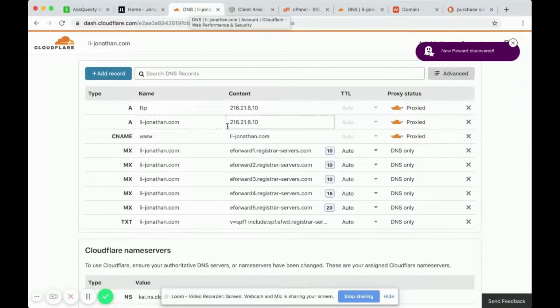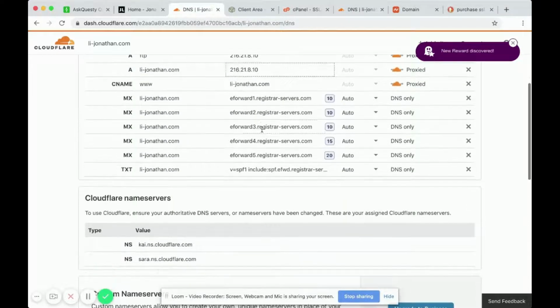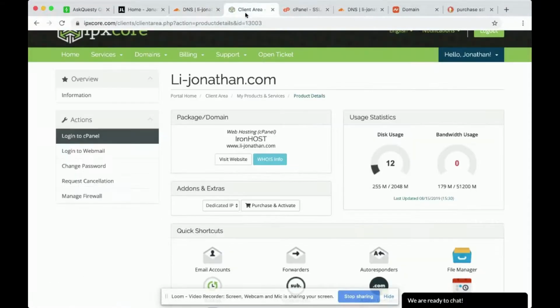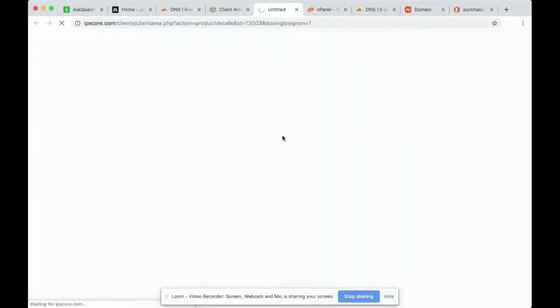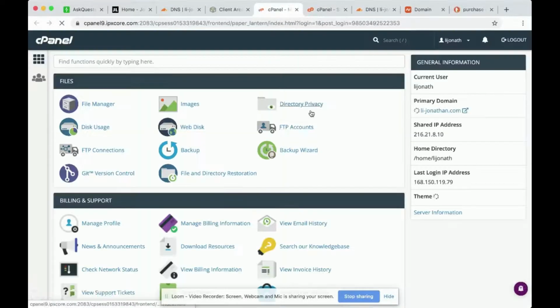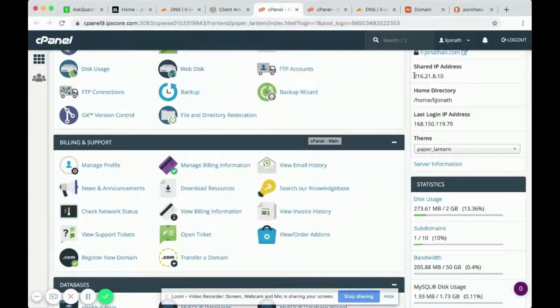So then it takes the domain and points it to this address, 216. And 216 is the IP of the web host. This is the web host that I'm using. When I go into cPanel, you'll notice over here that the shared IP address starts with 216.